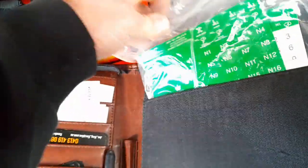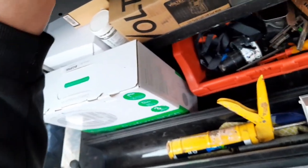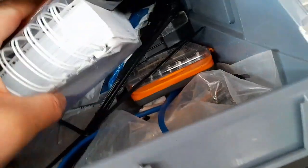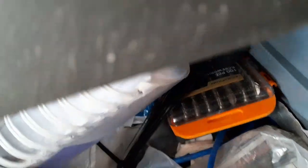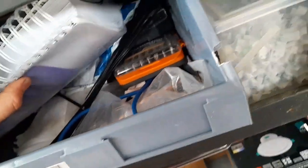Might as well show you. Yeah, so just stickers and stuff. Nothing too exciting in there. So little fiddly drill bits, stuff that I don't use very much here. Spare drill bits, little security bits, metal zip ties. What else have I got in there? Some patch leads.